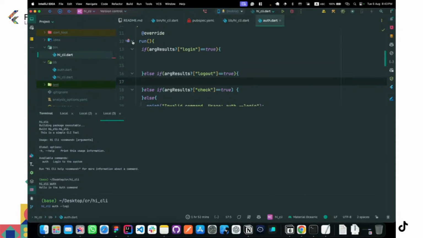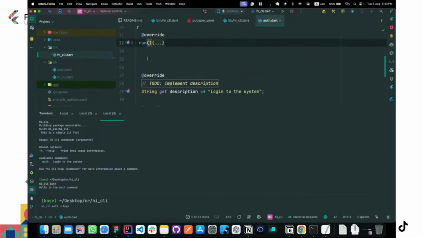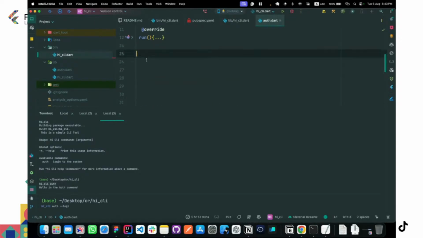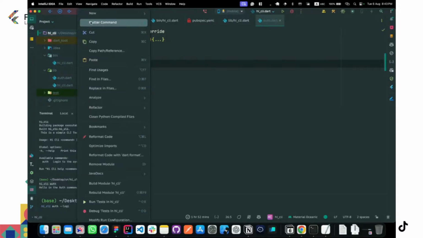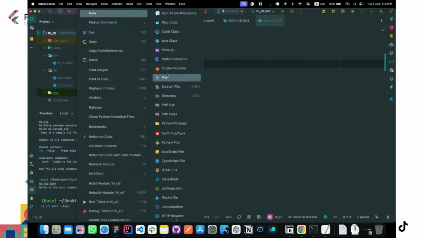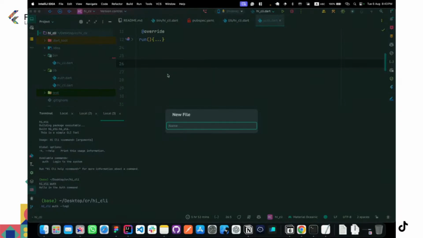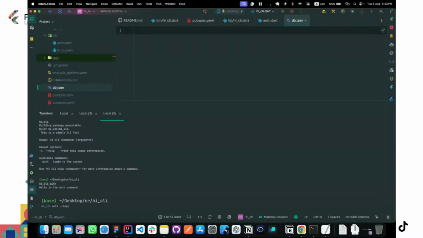Now we have to close the run and we will go back to the run after we write the login method, logout and check user. So let's think about the login method. What do we want inside the login method? But first, let's write a dummy database. Inside that database, we have a list of users. So let's call it users or db, for example, db.json, to add all users inside it.